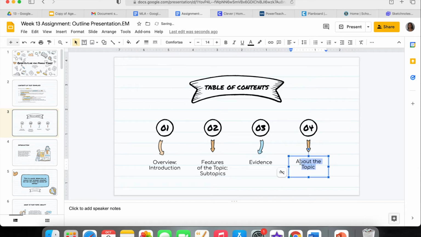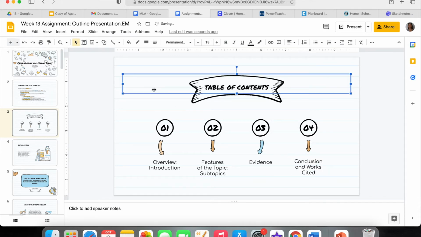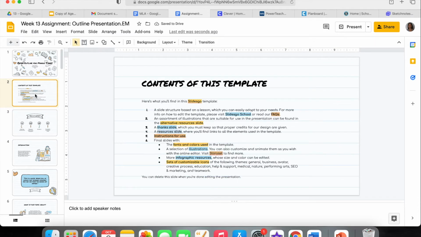And at the end, of course, my conclusion and resources or references. Now, of course, we're doing MLA, so let me put works cited as appropriate.